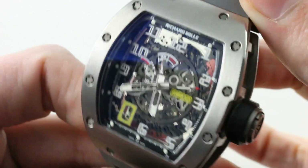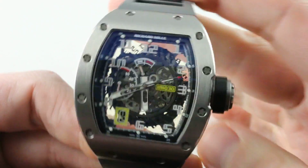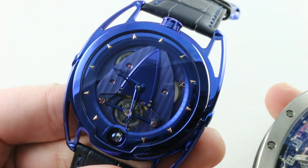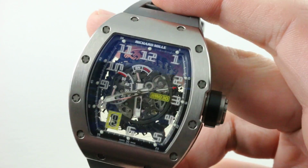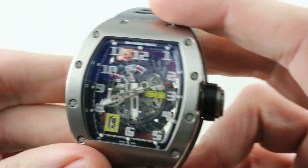A much appreciated feature on an aggressive sports watch, and it does give an extra measure of security compared to the de Bethune. Now, the timepiece is wonderfully open and airy, but also easier to read than the de Bethune. Make no mistake, as beautiful as the DB28 is, it can take a moment to resolve the time. A little bit easier with the Richard Mille, and the advantage is compounded at night, where the RM has a lume, the de Bethune does not.